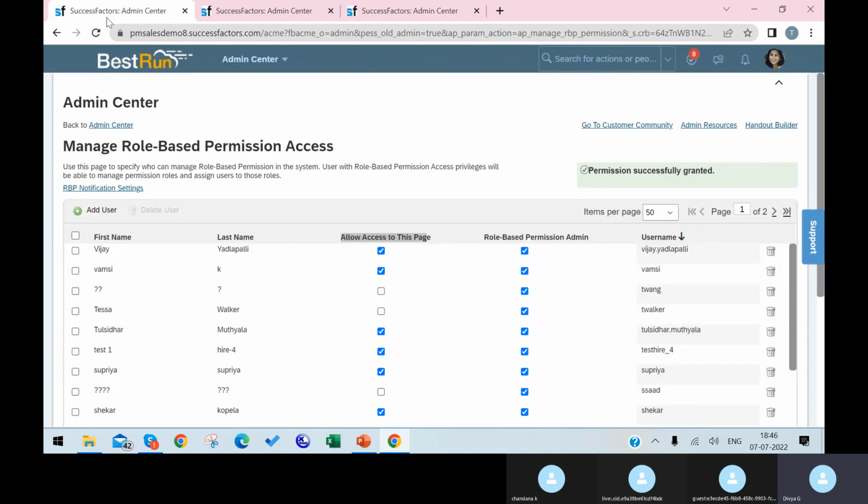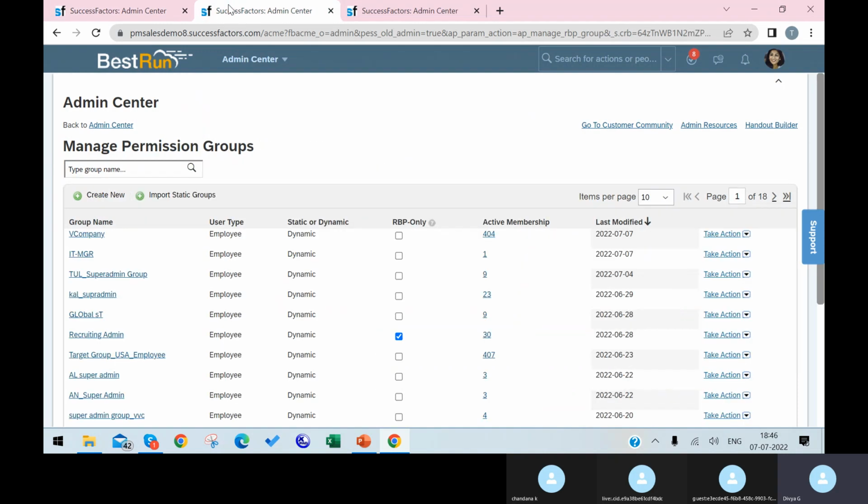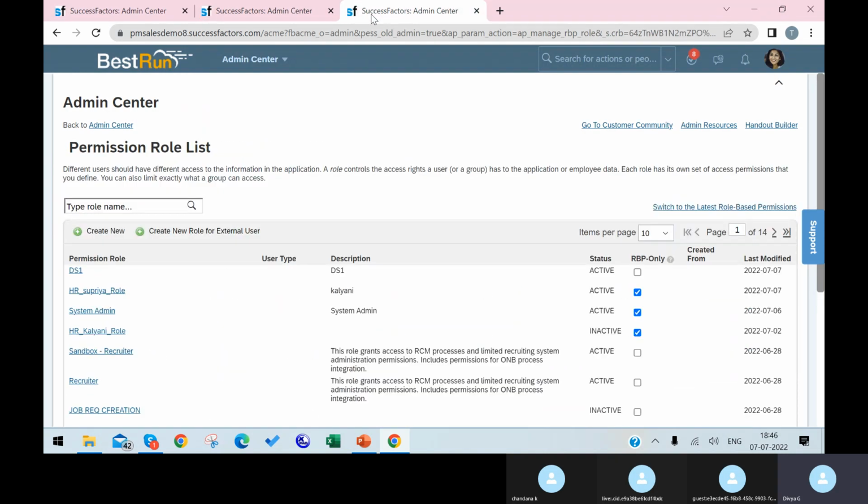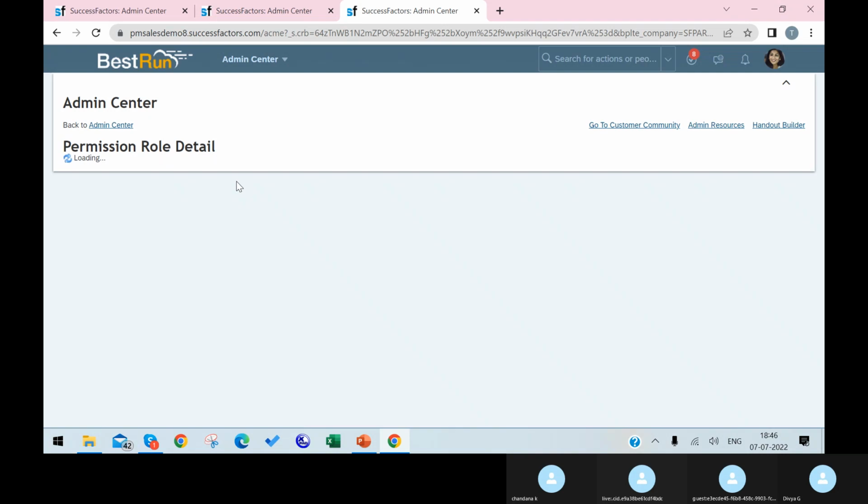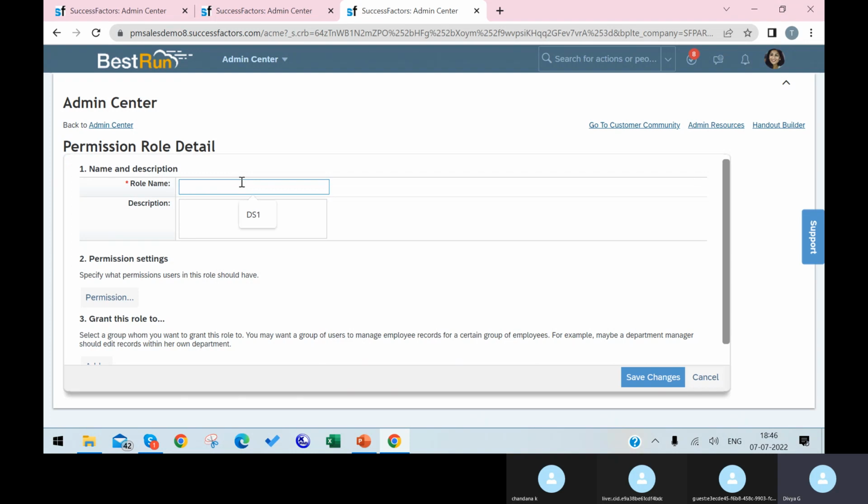Here we are creating admin or system admin, here we are creating groups, and here we are creating roles. I'm creating one role here. I'm giving the name as B, Vidya, Chandana and Priya, BCP.